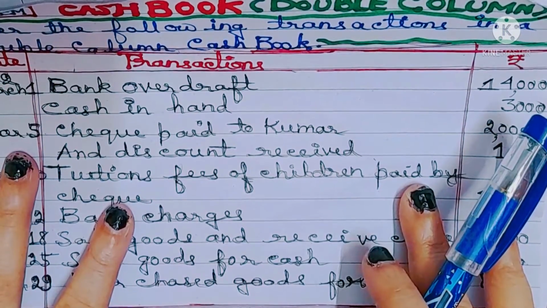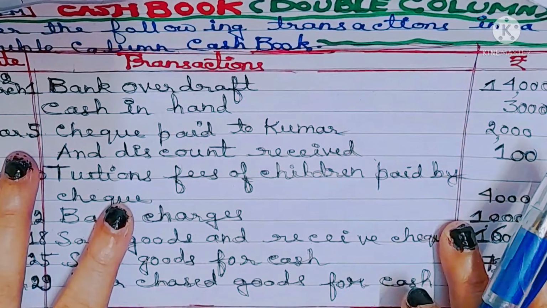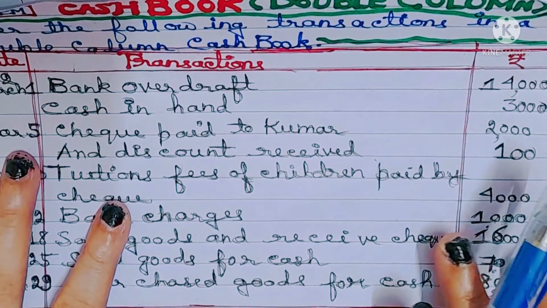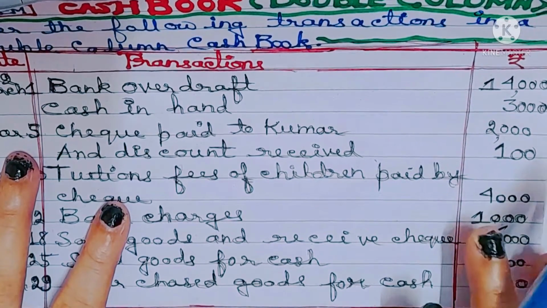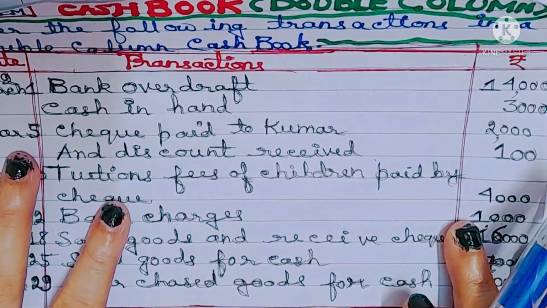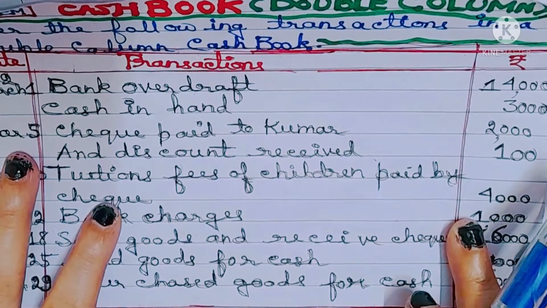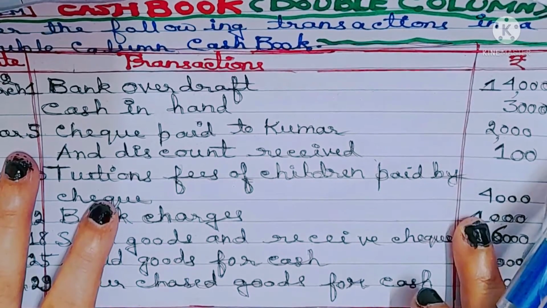What is bank overdraft? Bank overdraft means an arrangement under which a current account holder or a bank customer who has a current account in a bank is allowed to withdraw more than the balance to his or her credit up to the specified limit. Please remember, overdraft is allowed for a short period and interest is charged on overdraft. So bank overdraft is a kind of loan, and this facility is given to the bank customers, and in return some interest is charged from the customers.